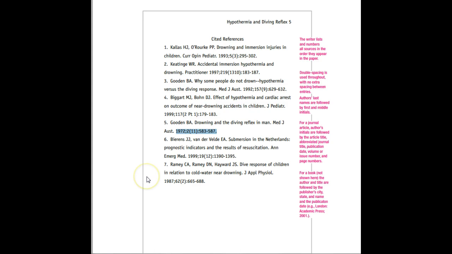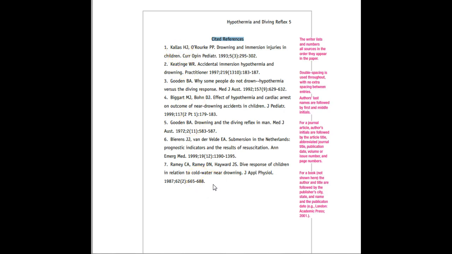Okay, so there you have it. CBE and CSE. The main difference between this one and Chicago Notes Bibliography is that, using the nomenclature of Notes Bibliography, it does not have a bibliography. It has a combined cited references, which includes the endnote and bibliography combination. So it is all here.